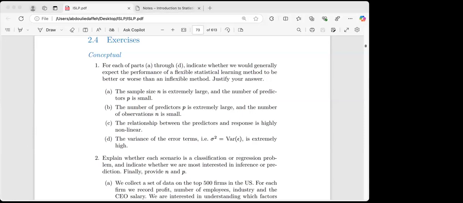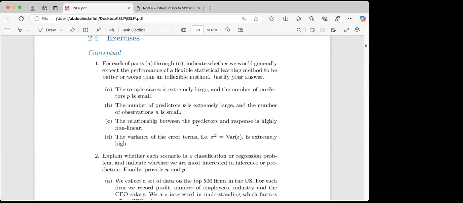I don't know though, with the small number of predictors, I guess that does kind of make it... Maybe it's the number of predictors that really increases the risk of overfitting. So it's probably the other way, actually, now that I'm thinking about it more. With a small number of predictors, you're less likely to have to worry about that. So the flexible model will probably do well, given that you have fewer predictors.